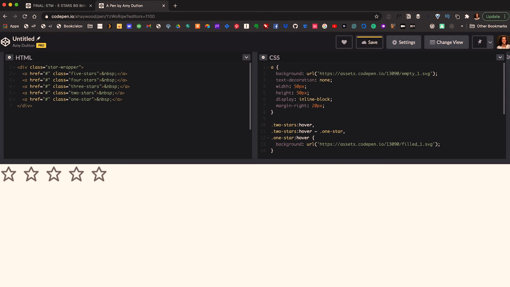Now we just need to do the same thing for the remaining stars. 3 stars, and then to grab the 2nd star. Perfect. 4 stars.